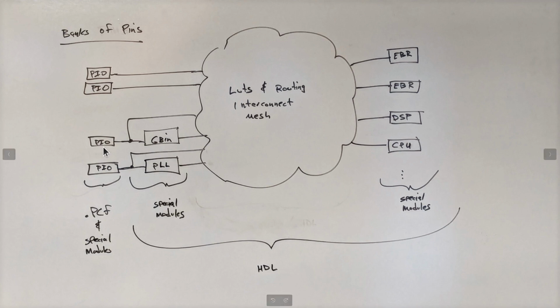So let's do this. I've created a couple of example programs. And what I'm going to do is just simply connect one input pin that comes in here, goes through the routing mesh, goes through a LUT, doesn't do anything at all, turns around, and goes back out. So I'm going to have a single bit input that is just routed right back out another pin, a single bit output. And I'm going to put an LED over here on the output. I'm going to put a push button on this input. And this is easier than Blinky. It's the don't-do-anything, just move this signal through here and back out.